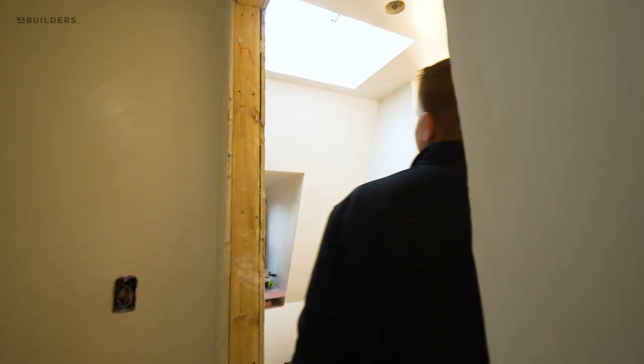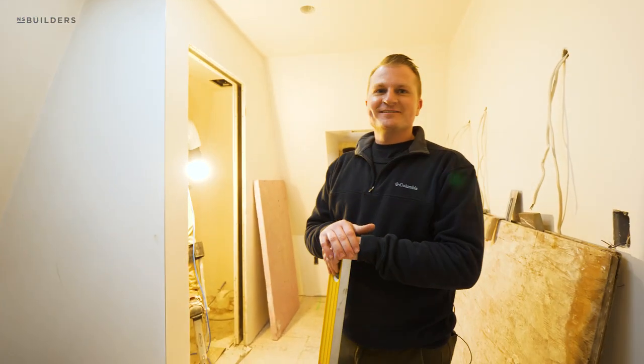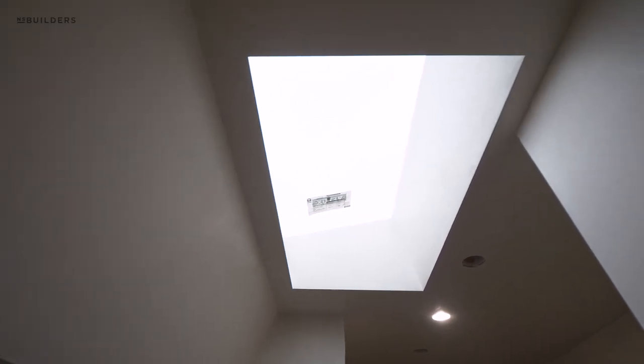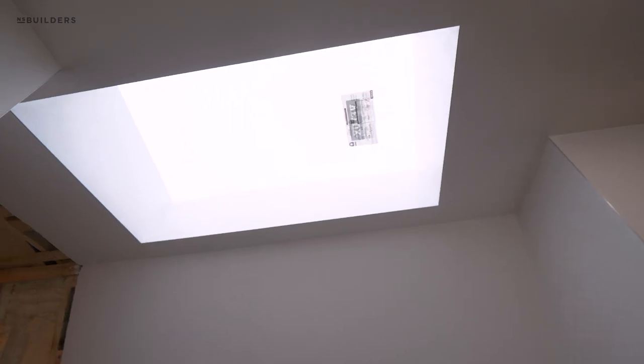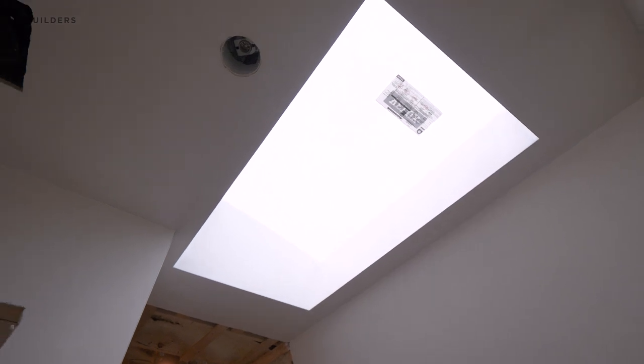Of course, whenever we film site visit it is gloomy, raining, and actually today — April 16th — it's actually snowing. This one's all wrapped up as well. Nice and clean, made sure all our corners are square, plastered right up to the skylight itself. When you look up at it, it looks like a sheet of glass hanging out up there on the roof.